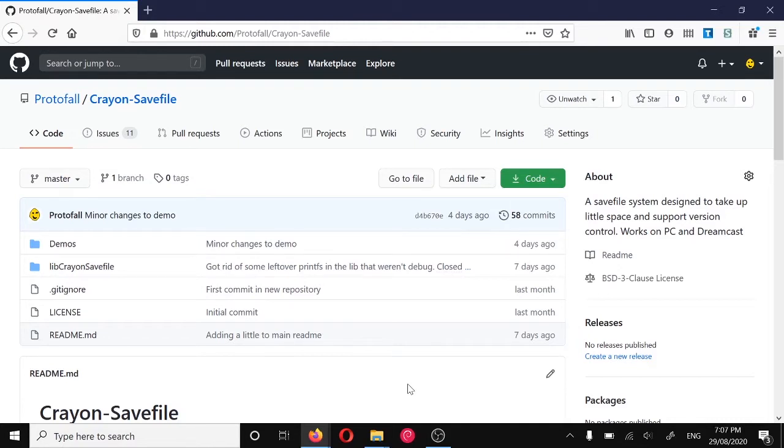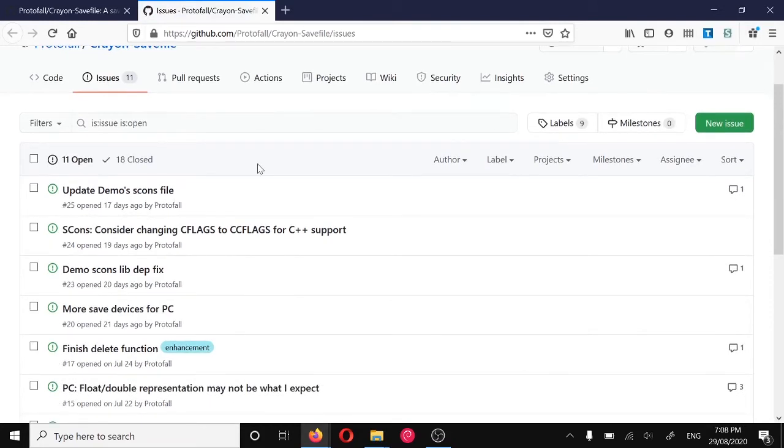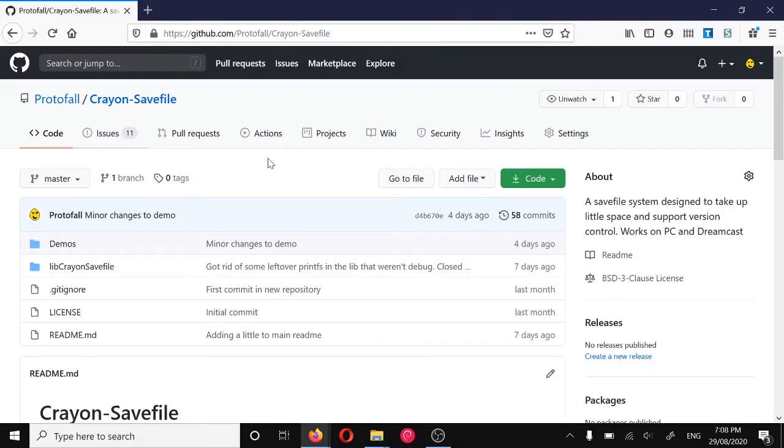If there is, you can just come to the GitHub page, URL's at the top, and it'll also be in the description. And you head over to the issues and file a new issue here saying it doesn't compile on, say, Mac because it doesn't have this compiler flag or something like that.